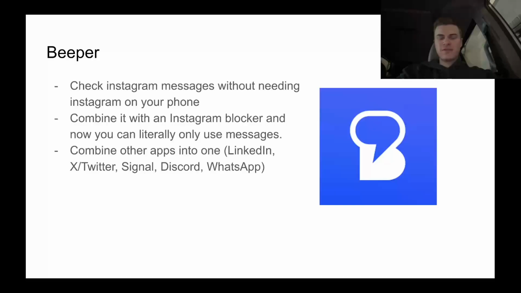The first one I thought of is Beeper. This is a different app you can get on your phone and desktop. Basically, all it's doing is consolidating all of your messages from all of these platforms into one place. So you've got Instagram, Facebook, LinkedIn, Discord, Signal. I think even iMessage might work. All these other things, you can just connect into one. And then when you want to check messages, or when you get notifications, you can check this. And then that risk of going down a rabbit hole, liking all these funny reels, you just get rid of that. So I would suggest that.